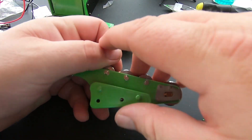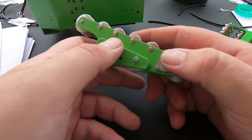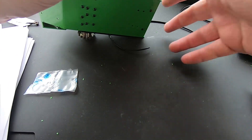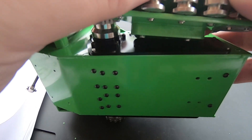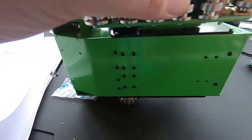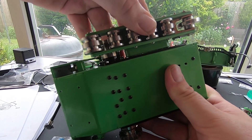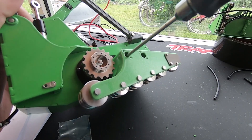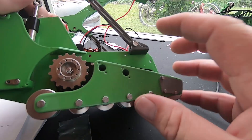Both done - same for the other side. Time to put these tracks on. I've had to take paint off here again - it would probably be finished by now if it wasn't for the paint. Let's get them on. It's just two screws to bolt these down - line up the holes. Once we've got those, we line up those holes here, and then two screws in the top there. That one's done and that one's done - lovely. Same for the other side.